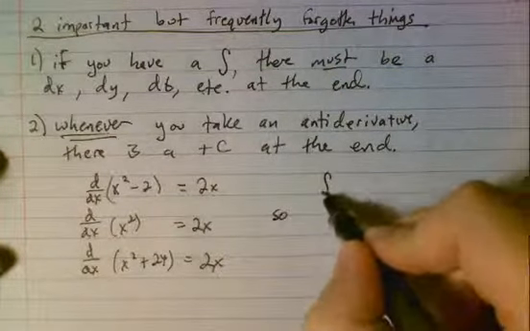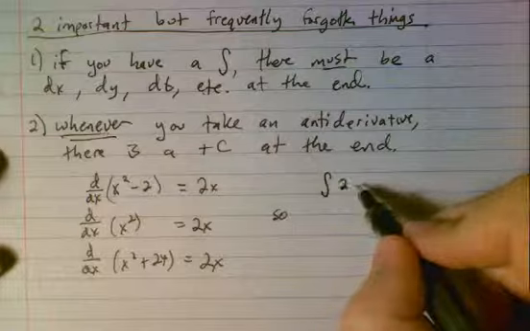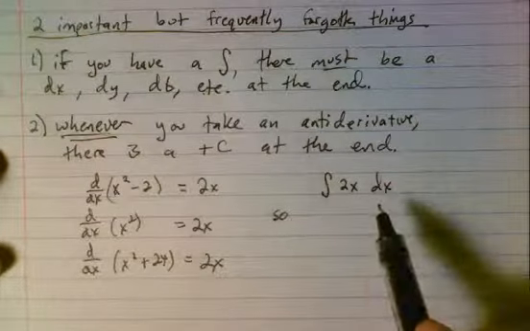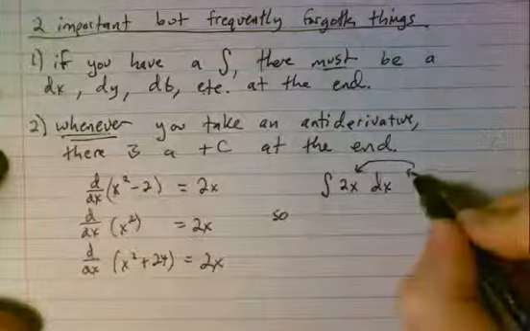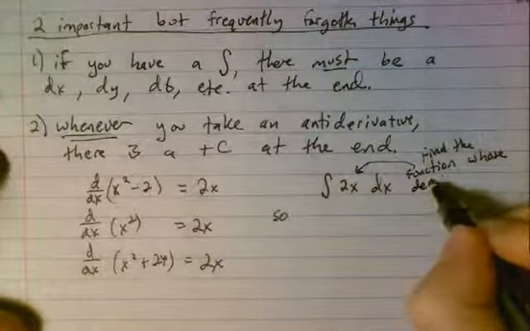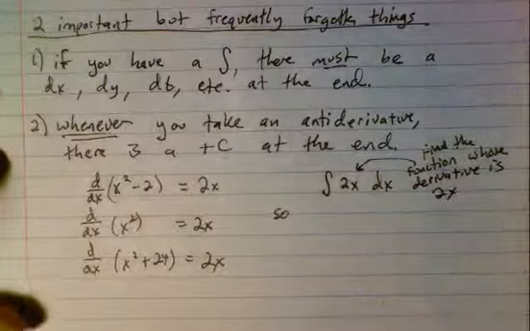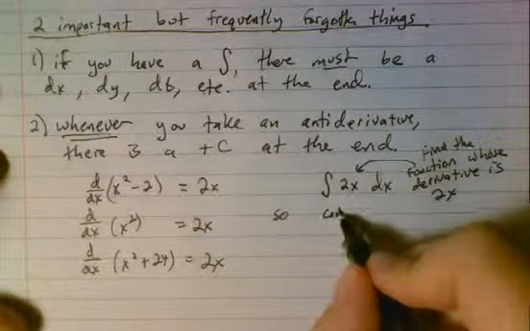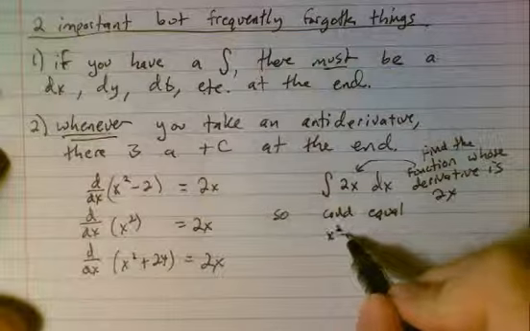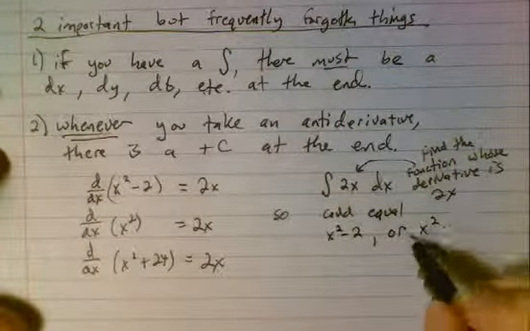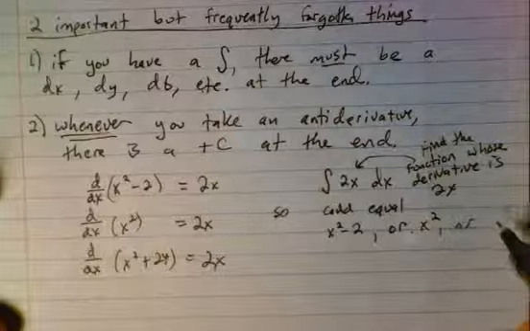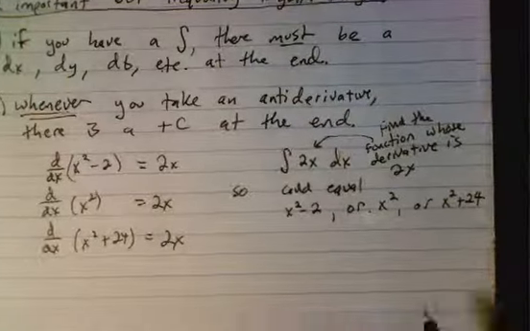So when I'm going the other way, when I'm saying, okay, I want to find the function whose derivative is 2x. So I want to take the antiderivative of 2x, find the equation whose derivative is 2x. I've said that like 3 times, but I'm just going to have you write this down. Find the function whose derivative is 2x. This could equal this, because this has a derivative of 2x. Or it could equal x squared because this has a derivative of 2x. Or it could be x squared plus 24 because that has a derivative of 2x.